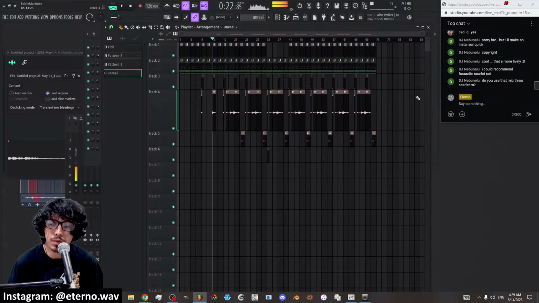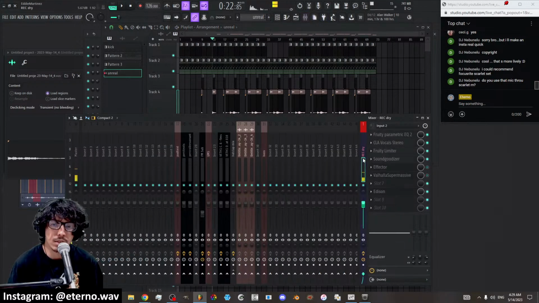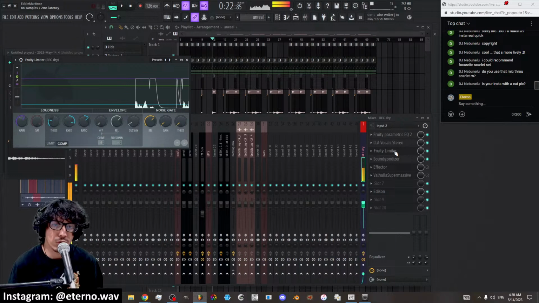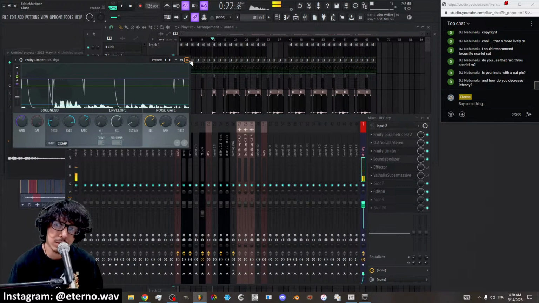Yeah, I have it running through my Scarlett interface, and then I have all these things on it. Without any of these things that I have on it, it would sound like this. Hello, hello, hello. It's really low, really boomy. I don't like it. But with all the things that I add, it cleans it up a lot. I could still do better, but for now this works. Also, if I don't want it to be so noisy, I have this noise gate, so sometimes it cuts that noise off a little bit.